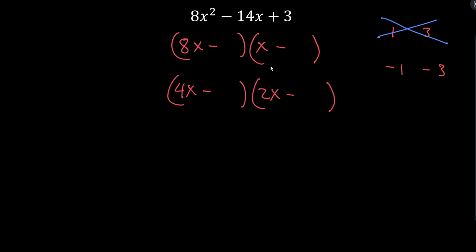And now let's see, how many situations do we have to check? I think just 4 total because we have 1 and 3 here. We have 3 and 1 here. And then we have 1 and 3 here. And 3 and 1 here. So just 4 different possibilities to check. So let's try 1 and 3 up here. And again, we're just looking quickly at the outer and inner terms. What are they added together?